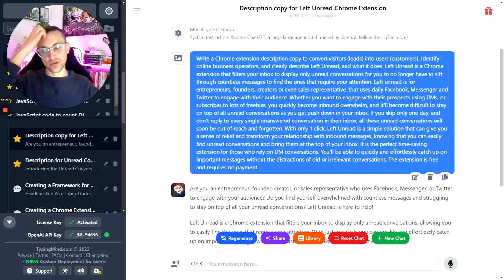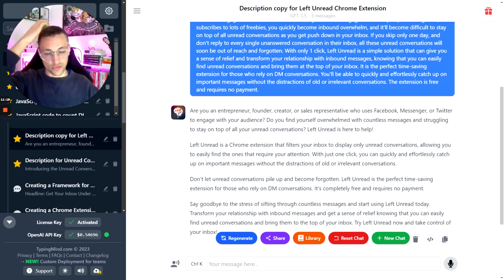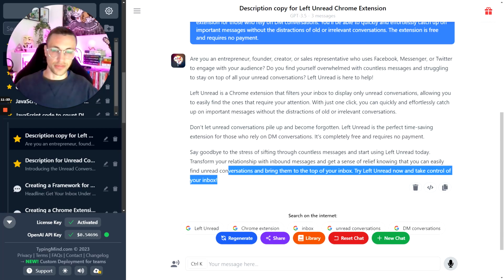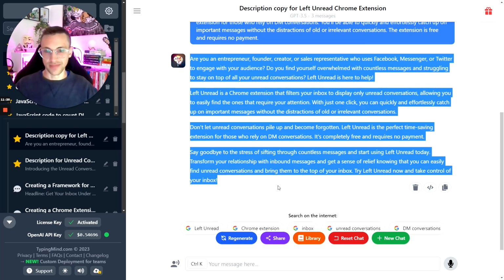So that gives you an idea of how you can prompt it much better to give more details to ChatGPT. And that way it created a Chrome extension description that was a bit more interesting.